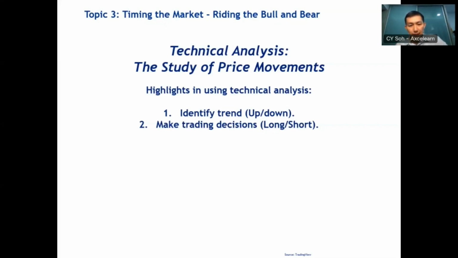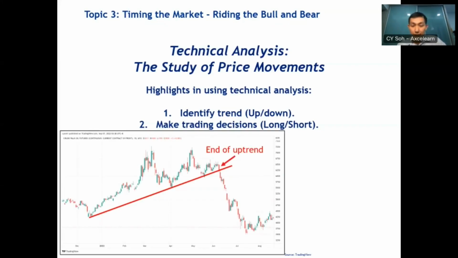Now, let's have a quick look at this chart. If you're using a trend line to identify the trend, for example, here in this chart you are able to identify the end of an uptrend. Am I right? So you may take the opportunity to short the market. Why? Because the ending of an uptrend is actually the beginning of a downtrend. So you can see in the futures market, you have this advantage of shorting the market.